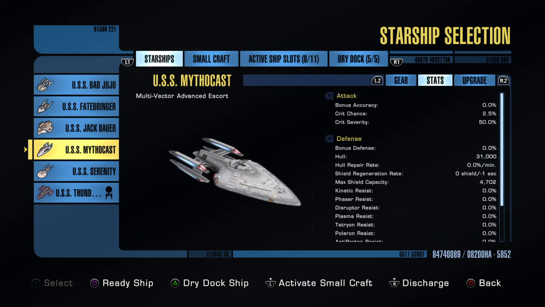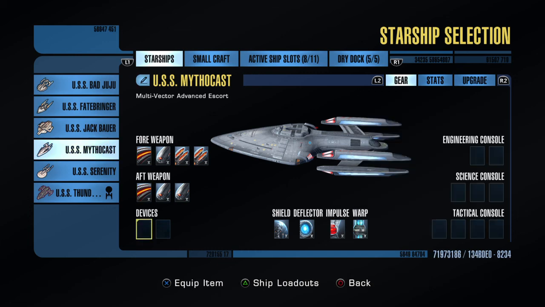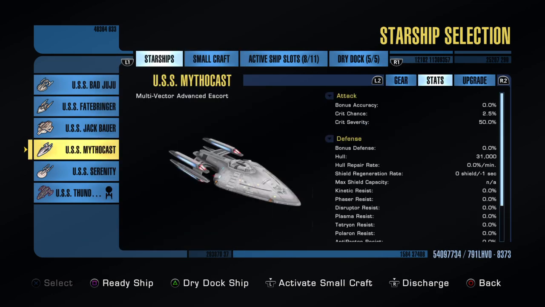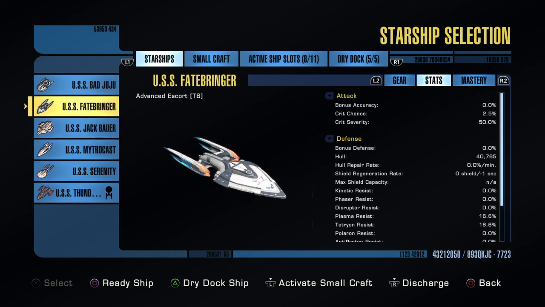All right, if we go down here and just look at the base stats, the hull on this one is 31,000. This one has a hull of 40,000. Actually, if we take this off, it won't show shield capacity, so disregard shield capacity. 31,000 hull versus almost a 41,000 hull. So right there, that's another huge difference. So far, going from the Tier 5 to the Tier 6, we gained 10,000 in hull hit points, and we gained an extra engineering console.